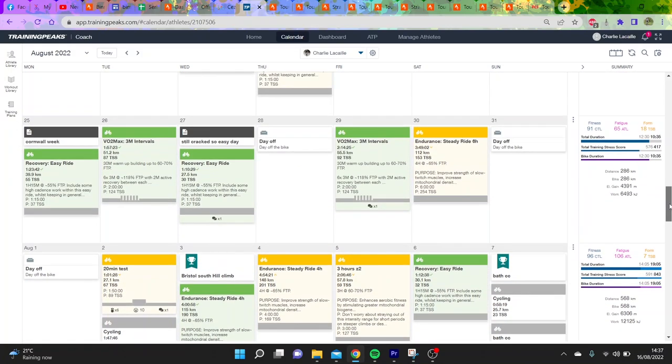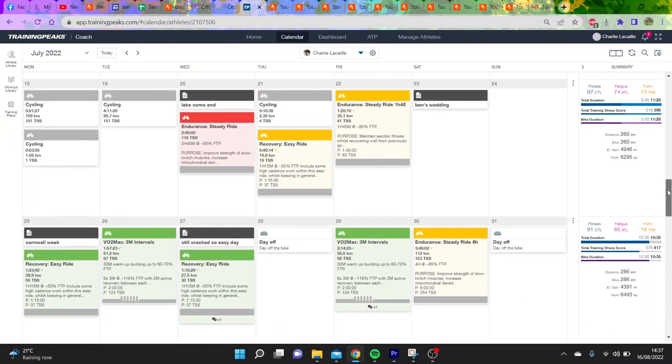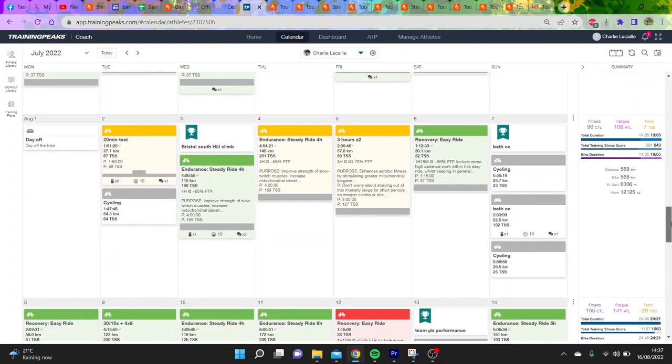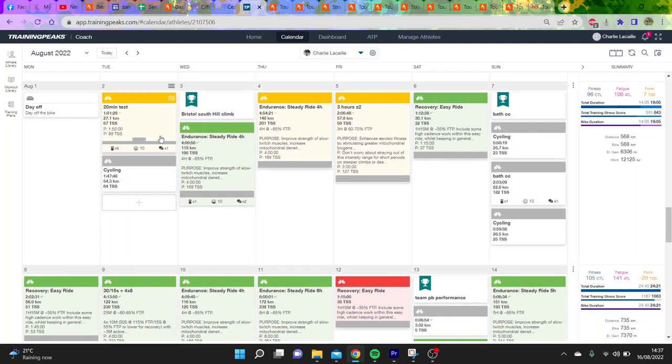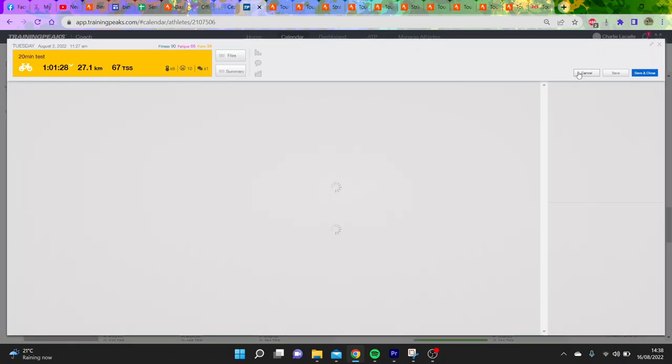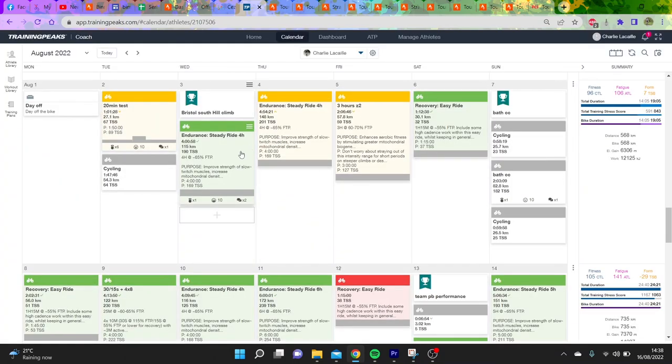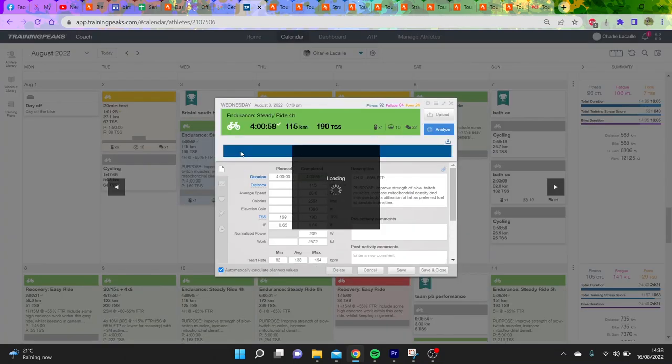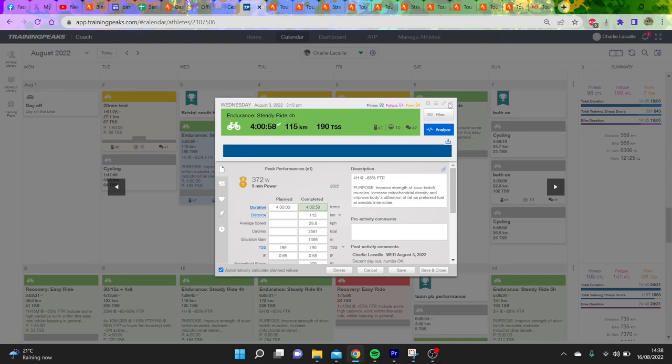So anyway, I found out about Serbia around this time, so I started planning out my results. I had two weeks where I didn't really train too much, about 10 hours, because I was a bit cracked. And so I did a 20-minute test straight away. I thought I was 60 kilos at the time, I might be 63. So I think I did about 5 watts per kilo for 20 minutes, which is not great for me, to be honest. It's quite below what I'd expect, watts and watts per kilo wise.